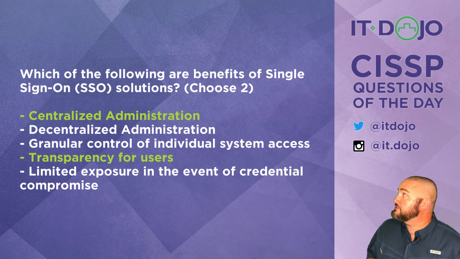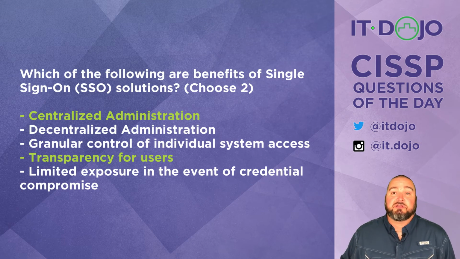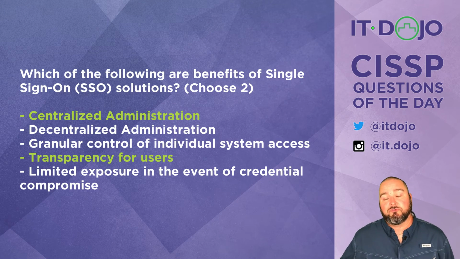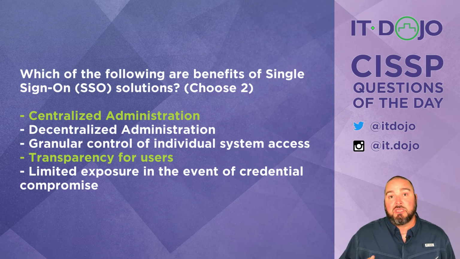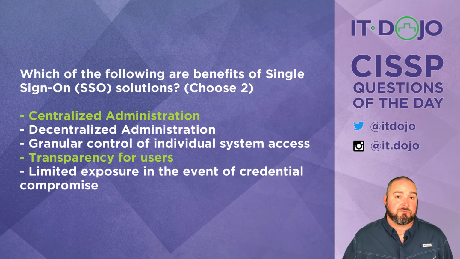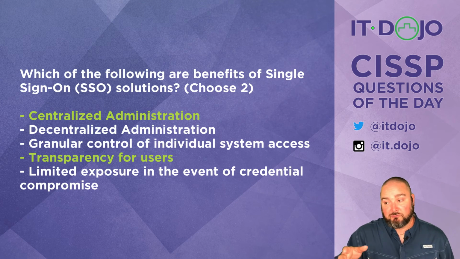And then the last answer choice here, which is limited exposure in the event of credential compromise. No, definitely not the right answer. This is one of the drawbacks to single sign-on, is that if you do use single sign-on to control access to a variety of different systems and resources, if somebody gains control of those credentials, that then gives them access to all those different systems. Whereas if it had been a decentralized solution that required individual sets of credentials for each individual system, then a compromise of one of those passwords only leads to a compromise of that particular resource as opposed to a larger number of resources.